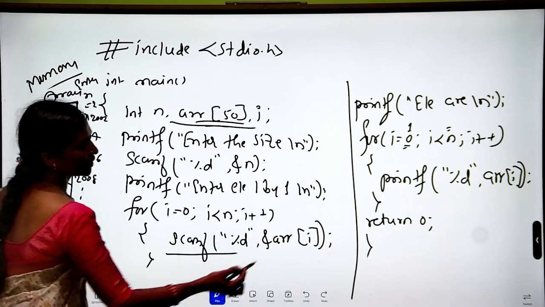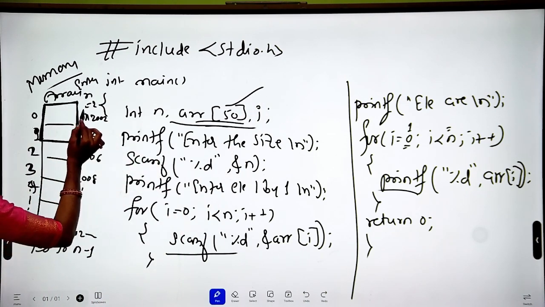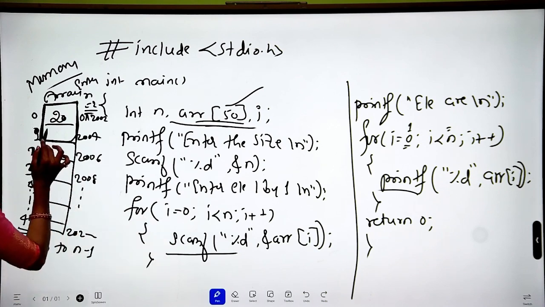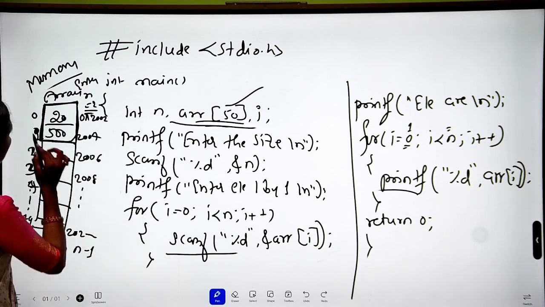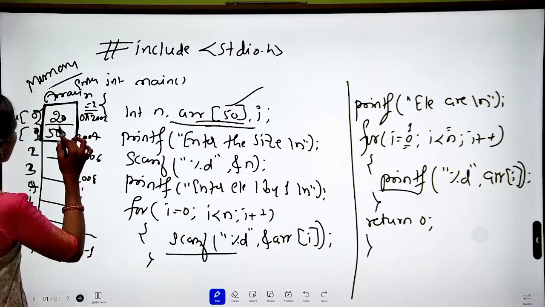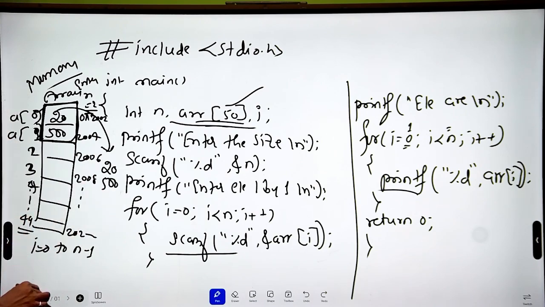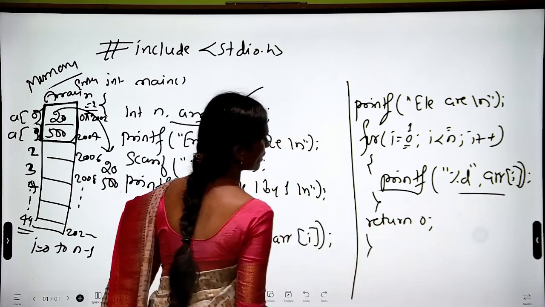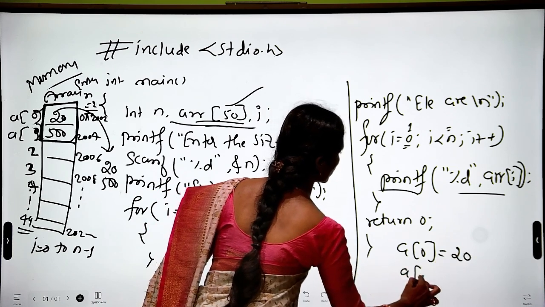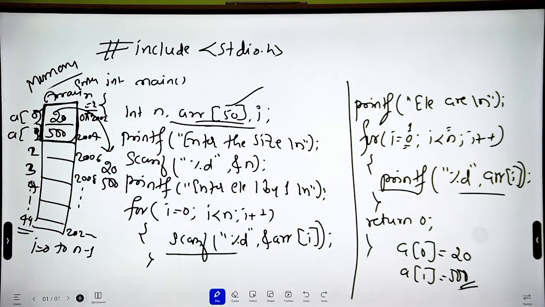Here we are reading the elements, traversing the elements, and we have created the array. Initialization and all things come here. Here n equal to 2, the first element I read is stored into a of i. Then I read one more element, that is 500. It is stored first into a of 0, then into a of 1. Later while displaying the elements, you can format the output so that you can understand it, like a of 0 is equal to 20, then a of 1 is 500. You can display in this format also. So this is all about an array. Thank you.